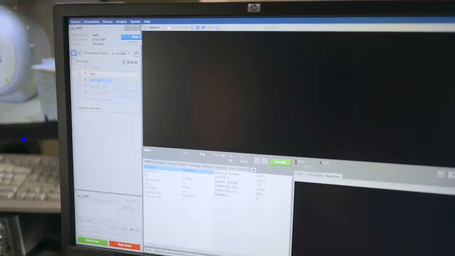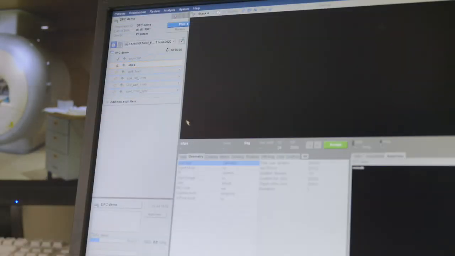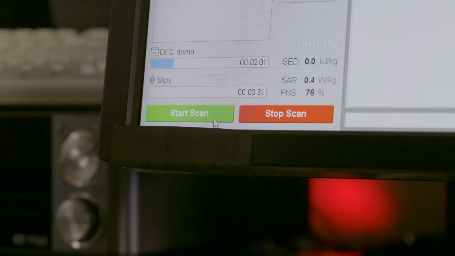To start our investigation of field dynamics, we will first acquire a simple triangular blip on each axis with several seconds between each TR to allow the long term eddy currents to decay. These blips are defined in a scanner vendor specific pulse sequence. This simple pulse sequence will allow us to demonstrate many of the features of the acquisition system before moving to more complex pulse sequences, including spiral and diffusion sequences.